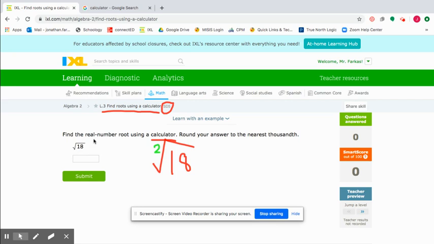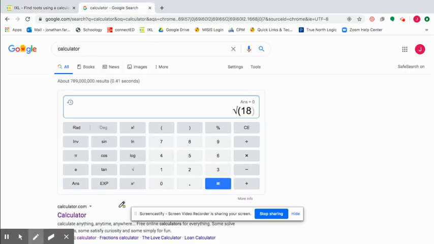Well, the square root of 25 is 5, and so it should be lower than 5. And the square root of 16 is 4, and since 18 is somewhere between 16 and 25, our answer should be somewhere between 4 and 5. So when we take the square root of 18, let's see if that's what we get. Yeah, we get 4 point something, which is great because that's what we were looking for. So whenever you're calculating a square root or a cube root or even a fifth root, make sure that your answer makes sense first.